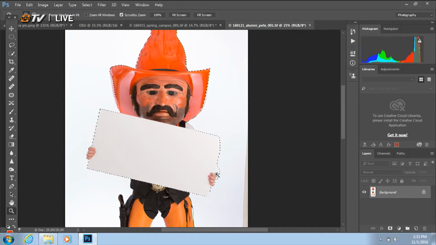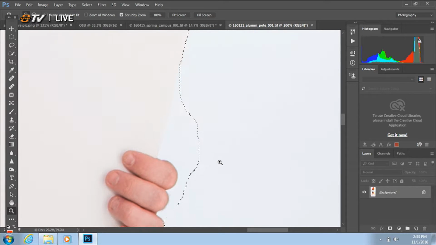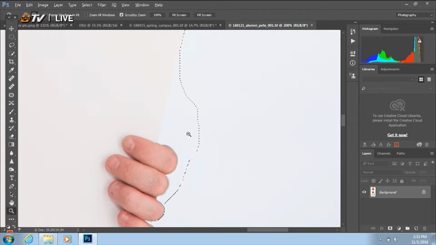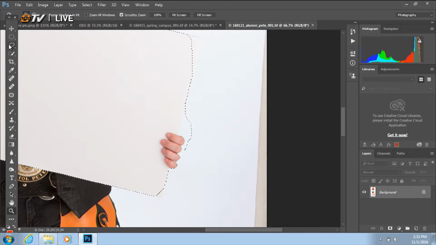And I've got a great example of this here. You can see there's not a lot of contrast between Pete's hand and the poster board. So I'm going to press Alt, and I'm going to click, go back to my tool here. And I'm going to decrease the size of my brush a little bit, just to get a little more detail here.